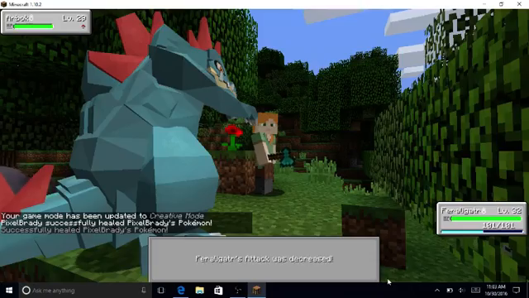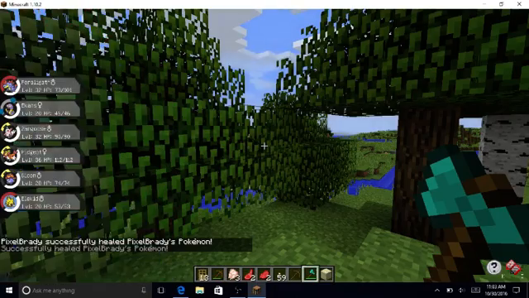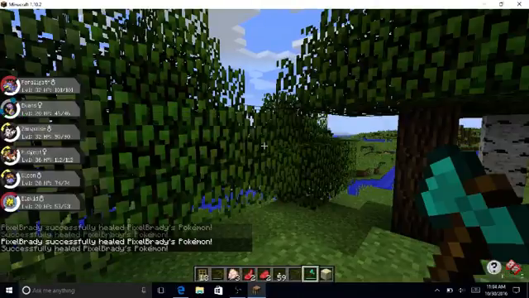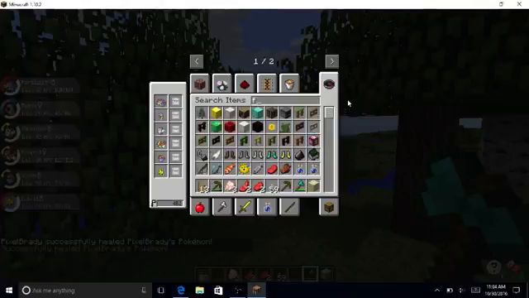Charmach. Oh, come on. Hey. I don't want to fight you, Arbok, right now. I'm busy. Thunder Fang. It's super effective. Switch up. That's good.